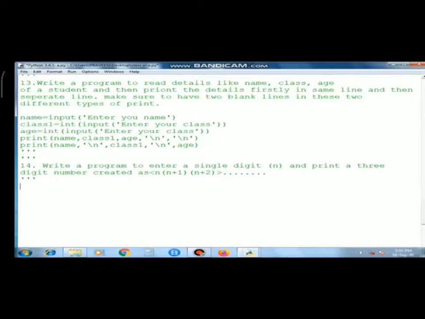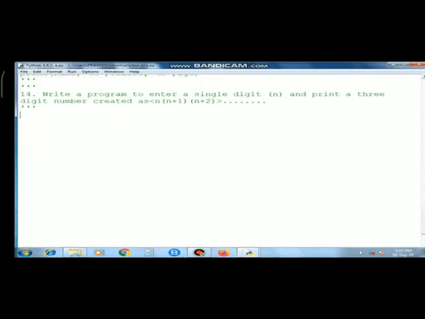Now make it a comment, and now take the first digit, n is equal to int input, enter the digit.